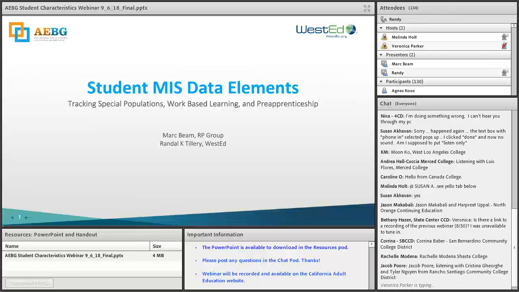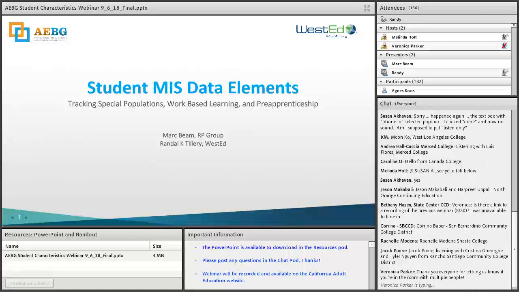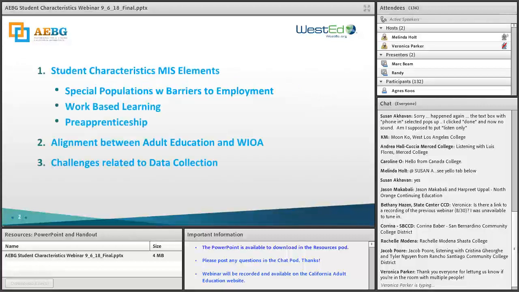However, this is really an ongoing dialogue with the field. The RP listserv has been hot and heavy with people asking questions of each other about how they're collecting some of this data that they don't get through CCC Apply. There's a lot of work that we're going to be doing throughout the fall to help bring clarity to how people should be thinking about collecting this information. And we'll address that in the webinar as well.